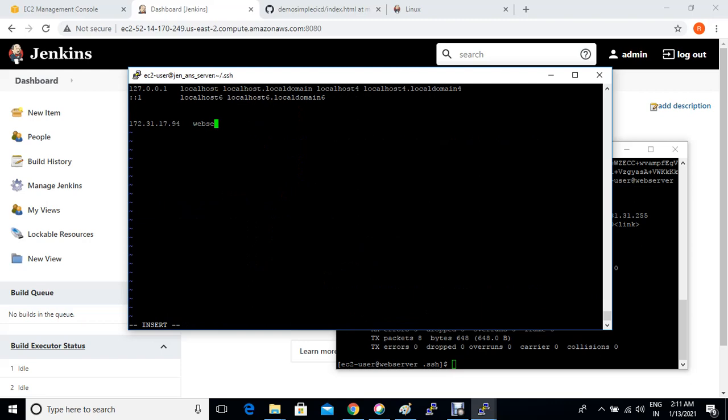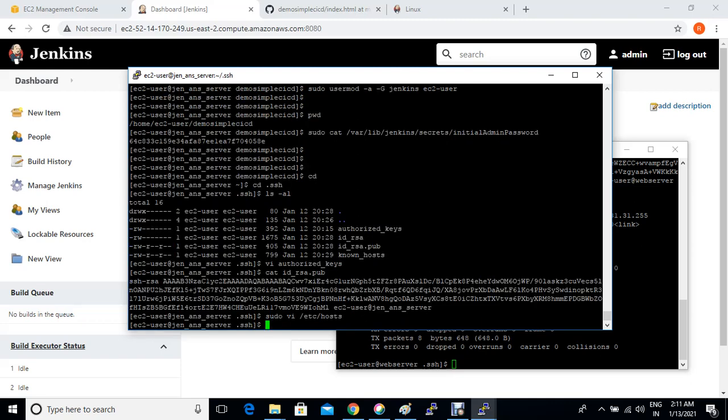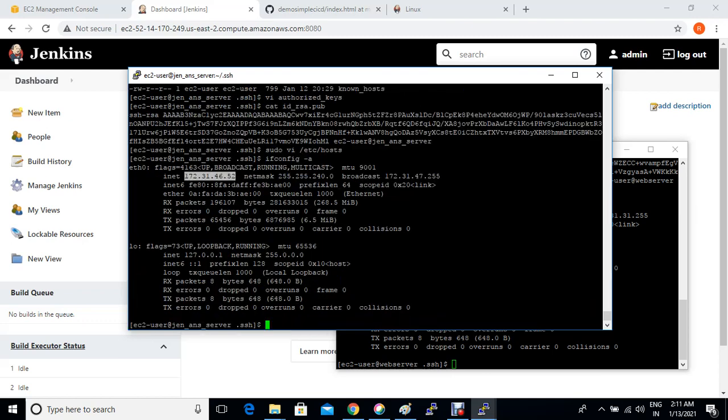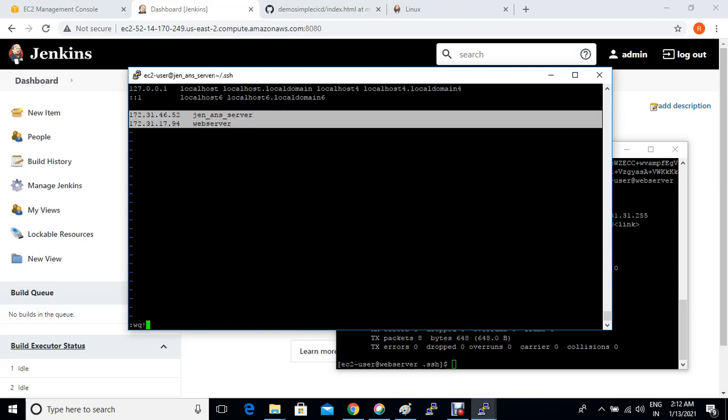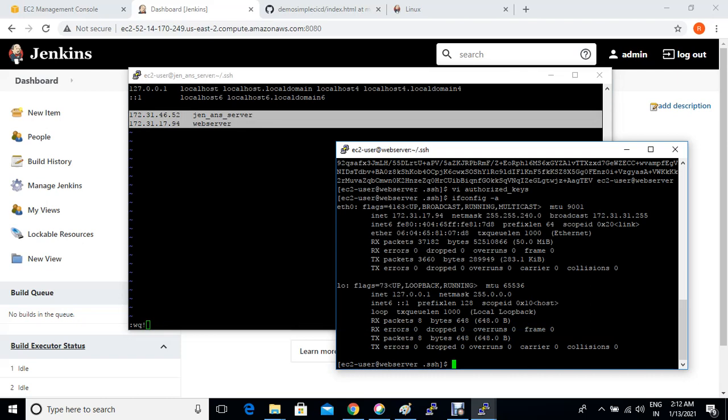Web server, and its own IP address also, we'll just add it. Jenkins Ansible server. So we'll make the same entries in the other hosts file, so we can easily access with the name, /etc/hosts.